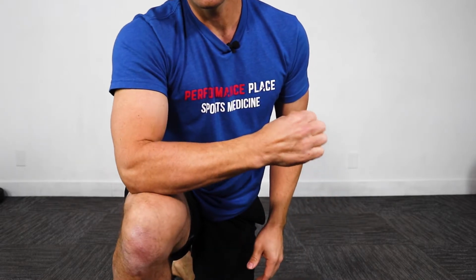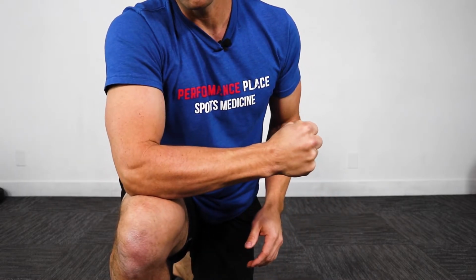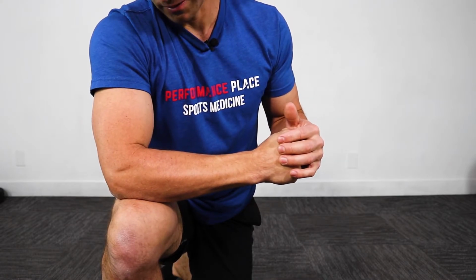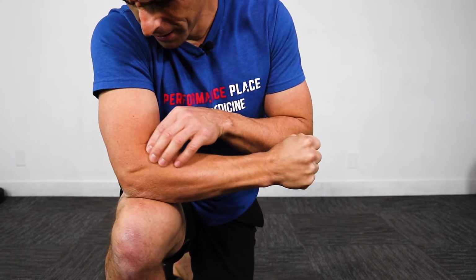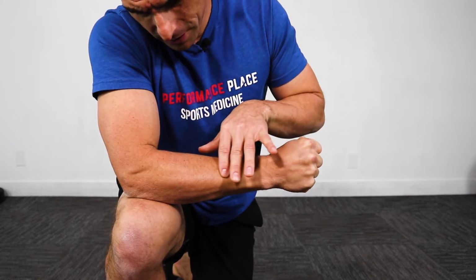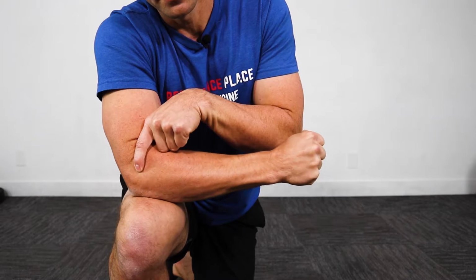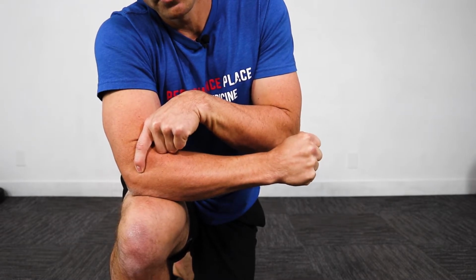The local anatomy of the elbow is really nice and easy to see if you just take your wrist and flex your fist. You can see the musculature as it starts to go up in that region right into there, okay? And this is the area that bothers most people.